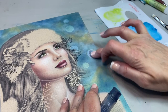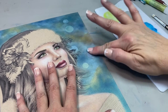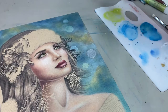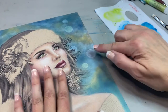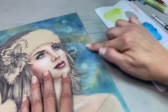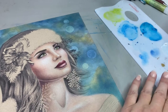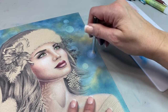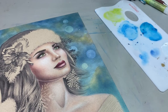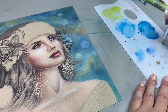What is this? Satellite. That's just what I grabbed. And I'm not happy. Don't you hate it when that happens? Okay, I'm rubbing it off. And I'm grabbing the oil pastel again. That's better. I know, weird. It was too light before, then it was too dark. I think I'm happy with that now. Just a little bit more white.